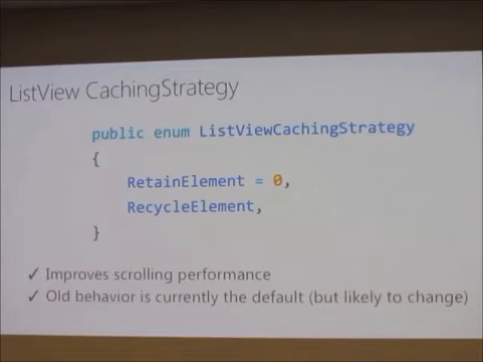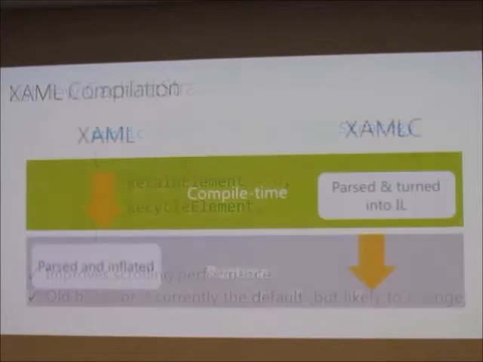Lori, which one is the good one? I drew a blank. Jonathan: Recycle. Is it recycle? Okay, yeah, it's recycle. I think retain element is the default right now, but eventually recycle element will be the default. So if you're having some ListView performance problems, this is your first thing to try.